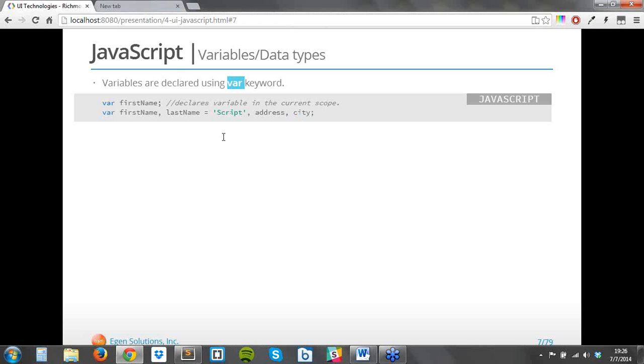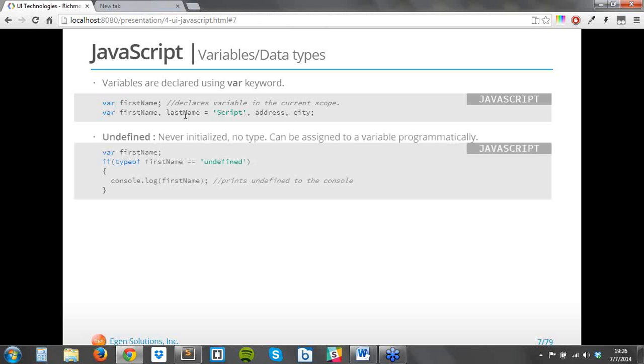And what are the pitfalls of not using var? Well, we will go through that in detail probably tomorrow. I'm not sure if we can do it today, but still, always use var for declaring variables. If you don't use var, you are messing up big time. Now the first data type, well, not exactly a data type, is undefined.